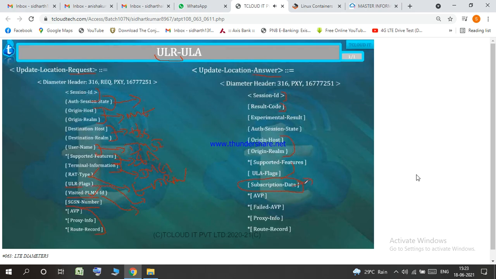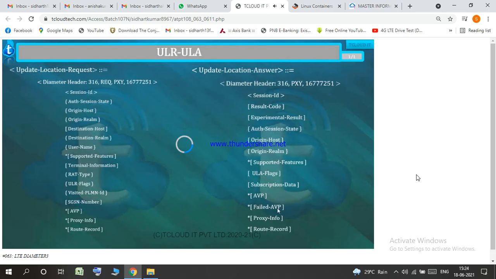These are the mobile subscriber details, like how many PDNs the mobile equipment can be connected to, and under each PDN, what is the data rate restriction, what is the minimum data rate, what is the maximum data rate. And what are the billing rules or charging rules that are applicable. Like that, we'll be providing a lot of individual details over here. So that is update location request and update location answer.